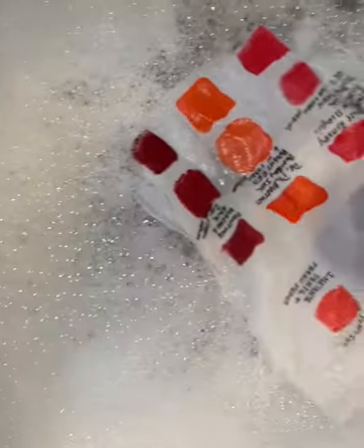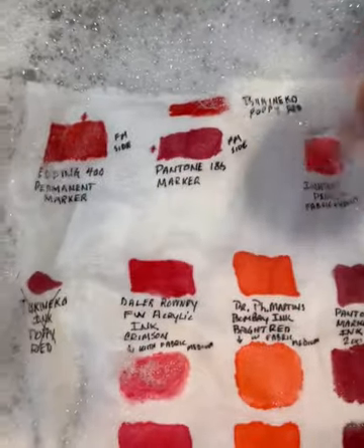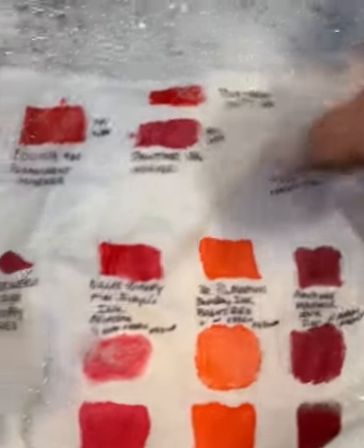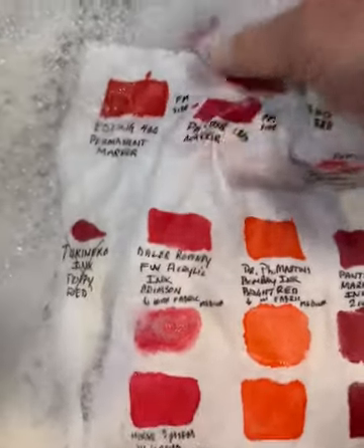What I've got going on here is warm water and Dawn liquid detergent and I'm giving it a good scrub. Let's pull it out briefly and look — actually just put it right here in the water and look. So far so good for all of them. I don't see any degradation of the color; I'm rubbing it and none of the color is coming out. That's the inktense there.